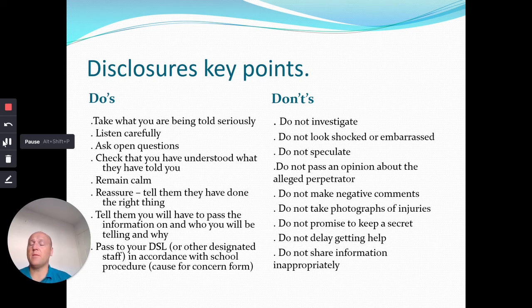Don't pass an opinion about the alleged perpetrator. Again, an extremely difficult thing to do when we've heard distressing information. What we might say to a child is that we don't think that thing should be happening to them, but it's not appropriate to say to them negative things about that person. Bear in mind, in the vast majority of cases where abuse is being reported, it is disclosure around somebody who either is a member of the family or a very close friend. And often the feelings from that child are very complicated, and whilst they might not be happy with some of the behaviour that's ongoing, it doesn't necessarily mean that they want to hear negative things said about that person. So don't make negative comments.